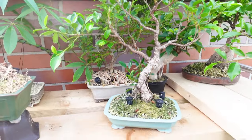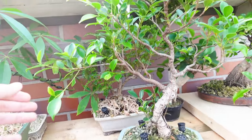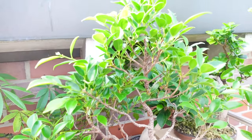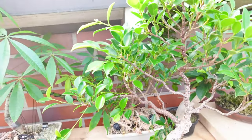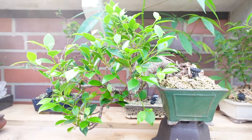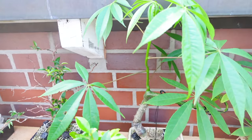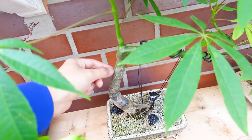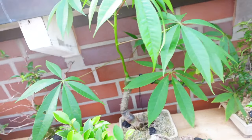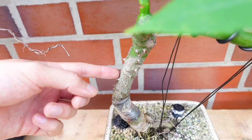This is my first real bonsai — a tigerbark ficus that I recently pruned, which has responded really nicely. As you can see, a very full canopy with lots of ramification, so I'll be styling this up again soon. Here's another tigerbark ficus — a cascade. You might have seen this in a video I did last year. There's an update coming on this soon once I style it up. Back there, you can see that is a — I think it's called ceiba speciosa. It has thorns and can flower as well, looks really cool. These thorns never cease to grow, so eventually the bark will look somewhat like dragon skin.